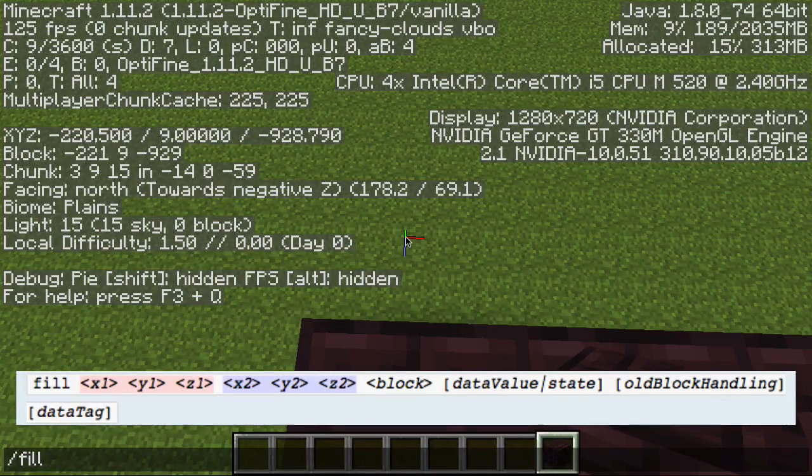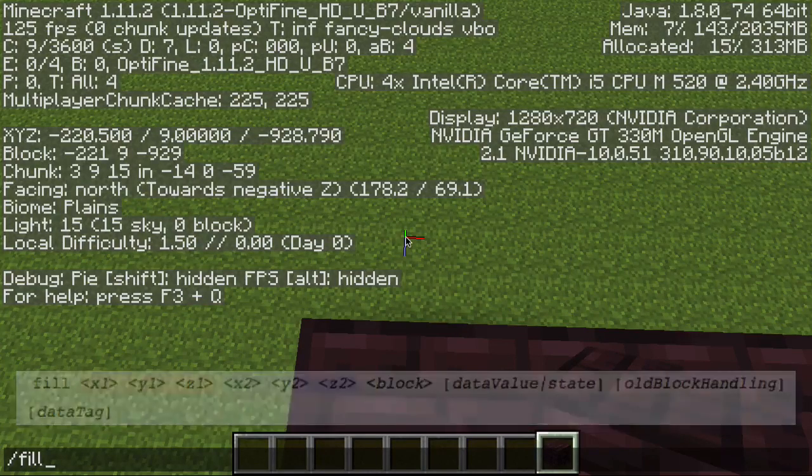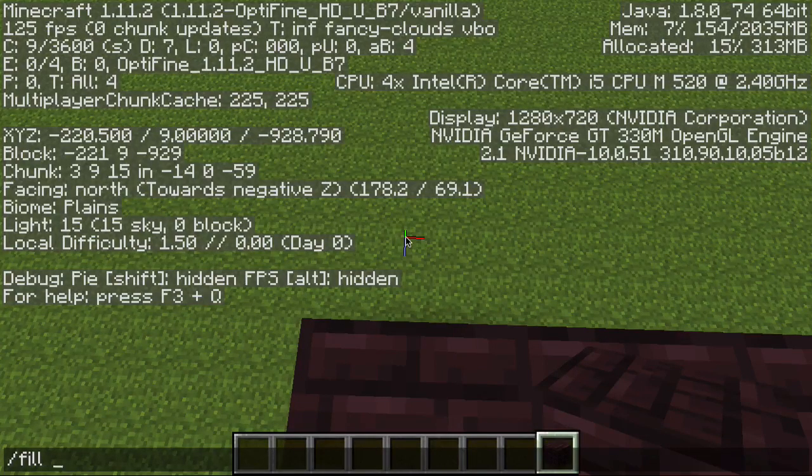If you want to, go ahead. But we're going to do the exact same thing we did with the setblock command. If you think about it like that, you really learn 2 commands in one. And that's much easier. So let's go ahead and use that logic and type out our X coordinate here, which is 220. And if you press decimal and then add 5, that will center it on that exact block. So that's a nice little tip that you guys can use if you want. So I'm going to do the same thing with the Y, and then the same thing here with the Z.